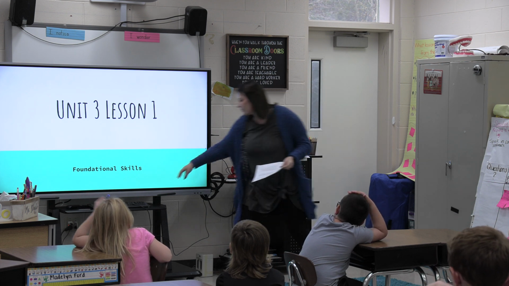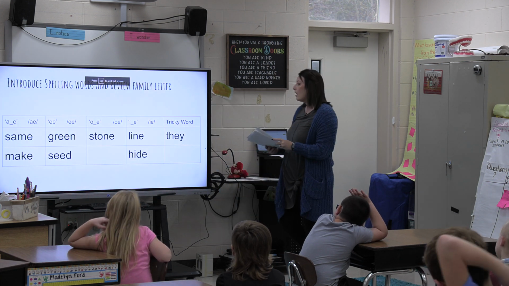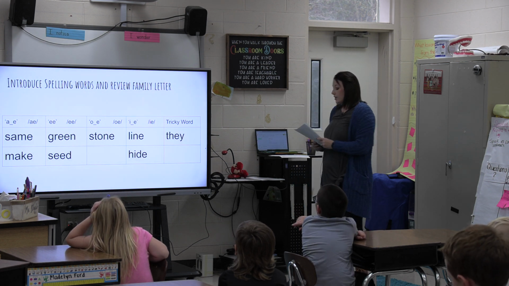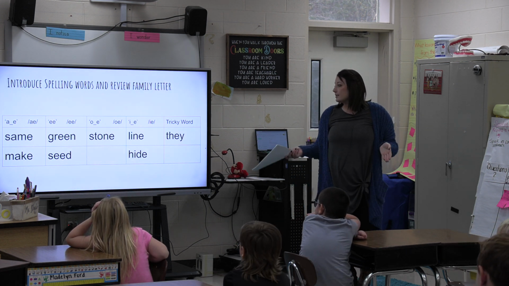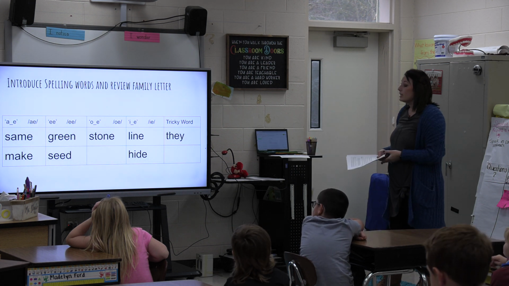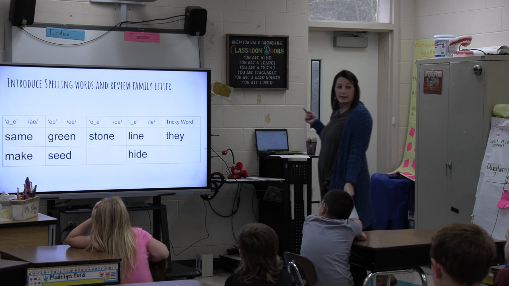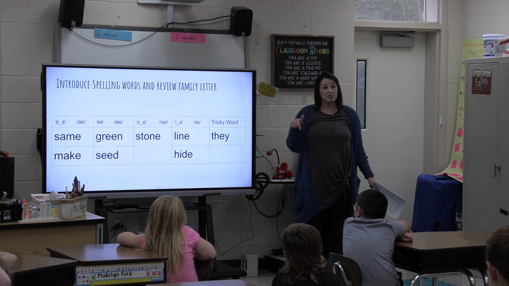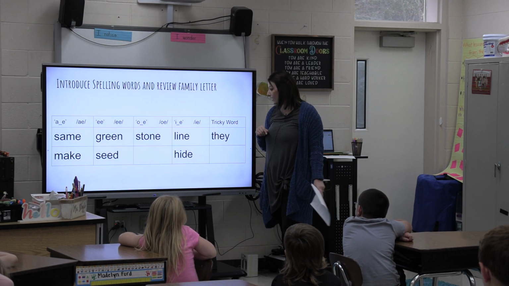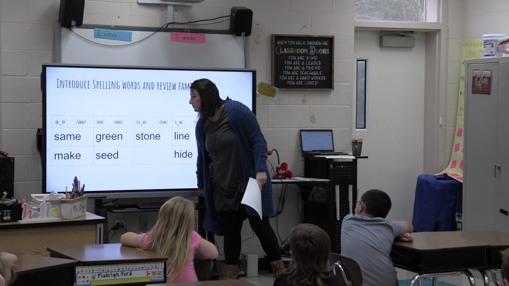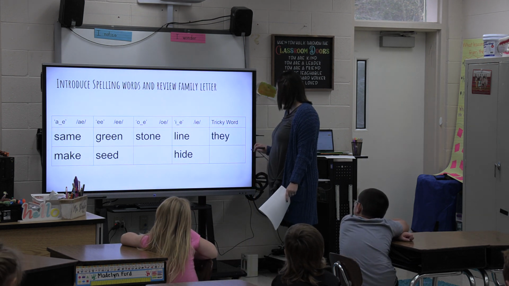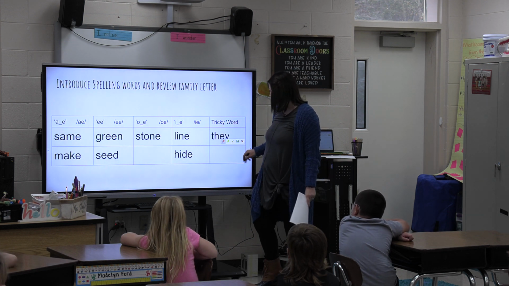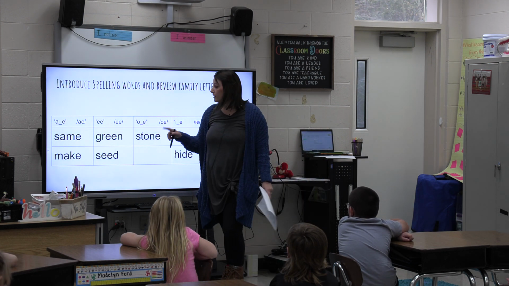So if we look at our spelling words, these are all spellings that we talked about in Unit 2. Each of these spelling words is a sound that we talked about in Unit 2. So let's look up here. Evan, I love how your neighbor Haven has her eyes on me. I need you to change it to look like Haven, okay? So if I look up here, I can see that each of my spelling words is a sound that we talked about in our Unit 2.